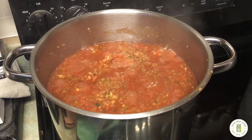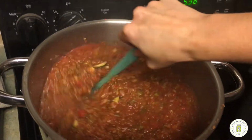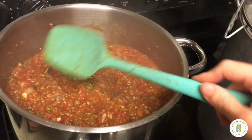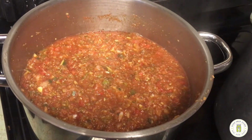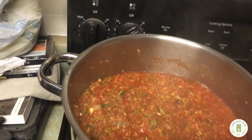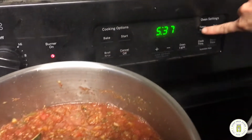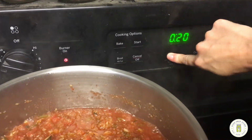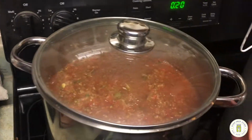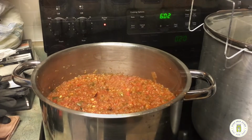As you can see, we are at a good boil. I'm going to stir it so I can show you what I mean about how the rolling boil works. So we give it a good stir and watch what happens. The boiling returns almost immediately, so I'm going to call that good. At this point, we're going to lower our heat to a low simmer for 20 minutes. And we're going to keep it covered, place the lid on while we do that. And I will see you back when we're ready to can.